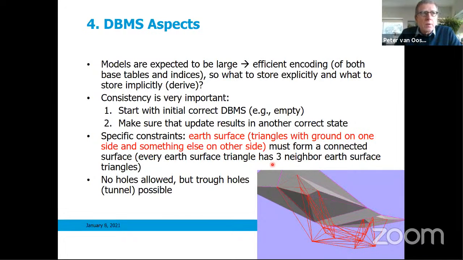If you remember the models of the building and the cow, you can expect that the tetrahedral network models will be rather large. So it's important to think about a bit of an efficient encoding. And this is true for the tables themselves.